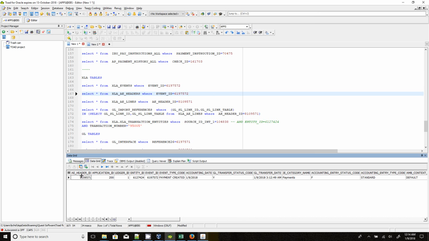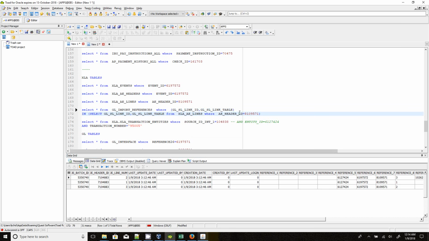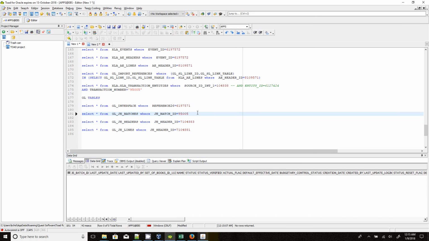Header ID 7, 8. Okay, line 7. Here also the J batch ID is created: the batch ID, J header ID, batch ID.